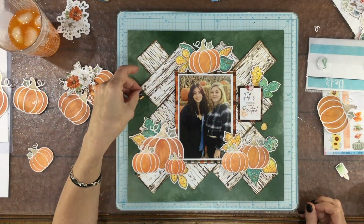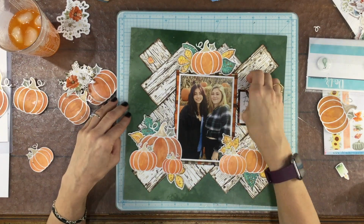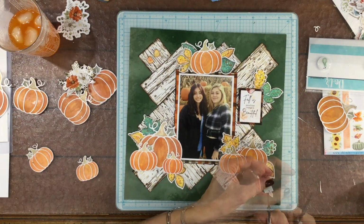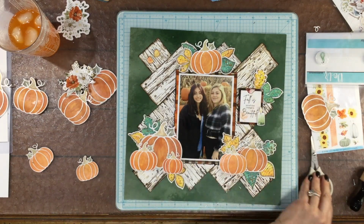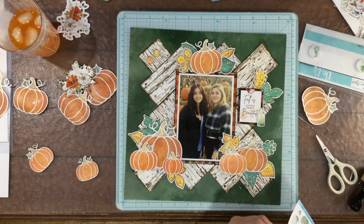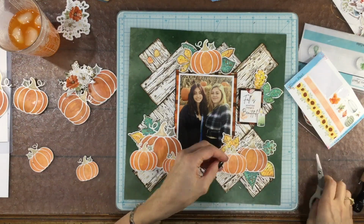I ended up using all of the die cut leaves in the clusters, the ones with the pumpkins and also the title cluster, but I still place those 3 little leaves in different places on the layout. I have one over the title, and then right now I have those 2 small leaves in the upper left-hand corner, but I move those around a little bit.